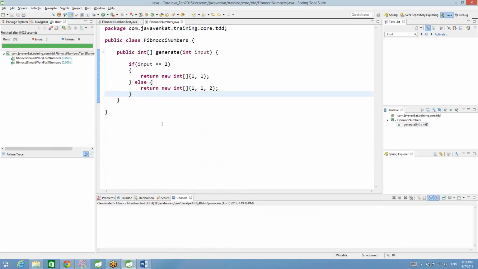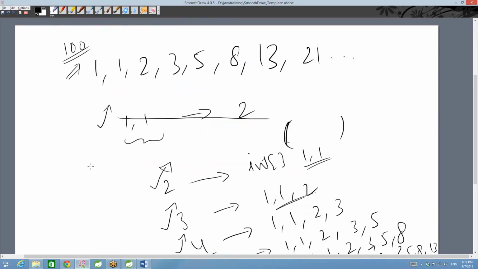About the logic. So how do we think about the logic here? Can one of you help me with the logic here? So the first two numbers are always constant, I believe, 1 and 1, right? And now from the third number onwards, you add the previous 2 numbers. You will get the result, right? Result plus previous number, then move forward. Exactly.